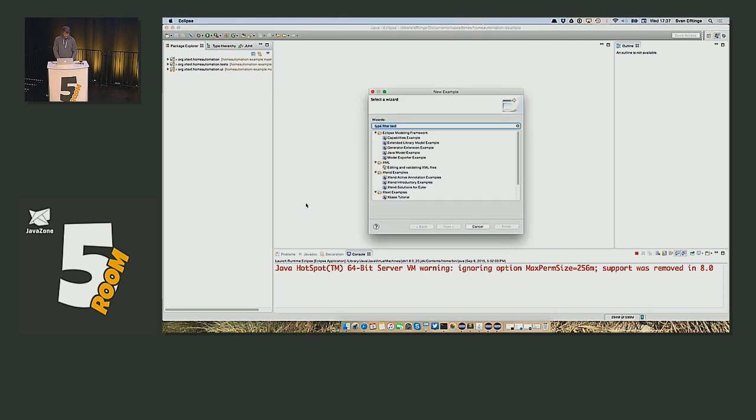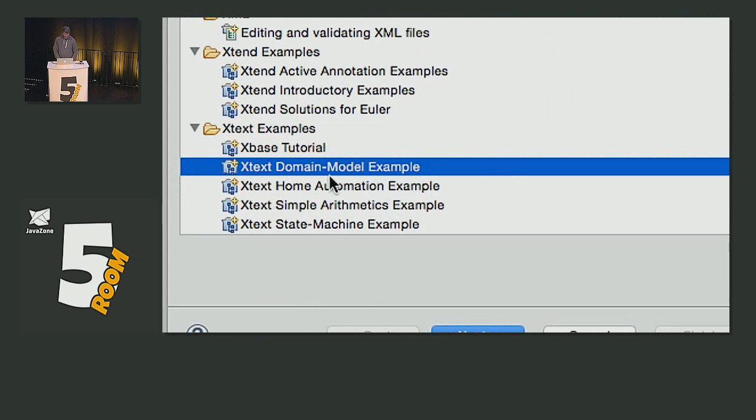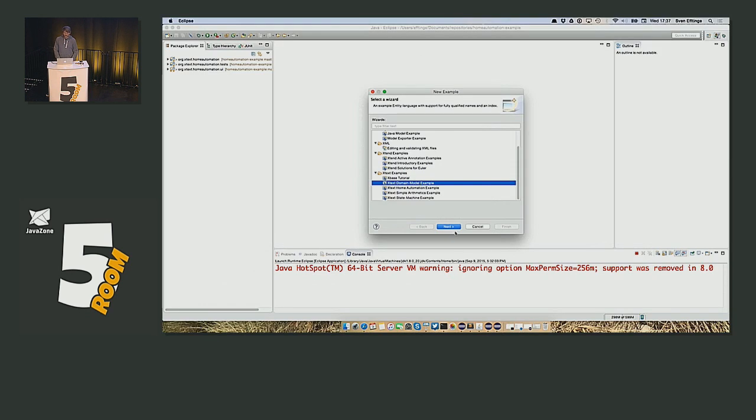So there's a couple of examples that are shipped here with the Eclipse plugin. We choose the Xtext domain model example here. That's a stupid domain model language which doesn't do anything in particular. It generates getters and setters and stuff that is not really useful, so you don't use that in your project. It doesn't help you, right? But if you have different technologies and you need to use a domain model in all these layers of different technologies, then you might want to have something like that and generate different views on that.